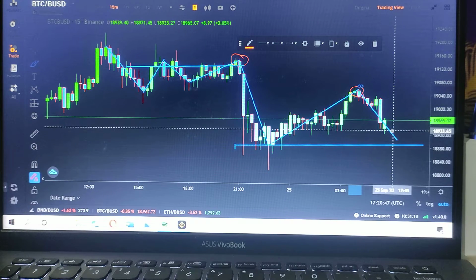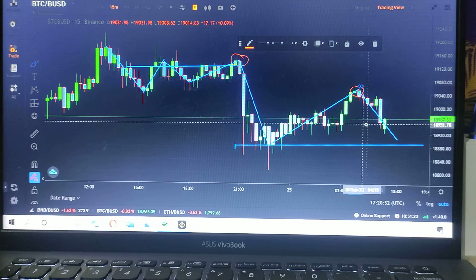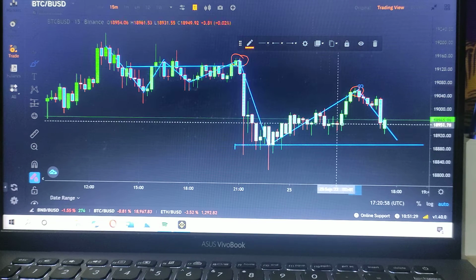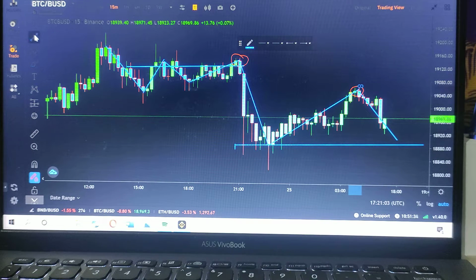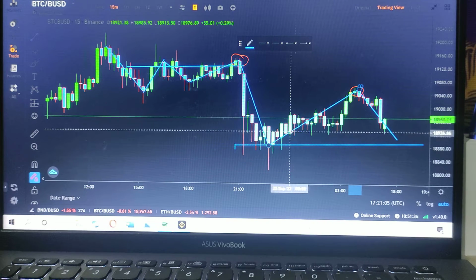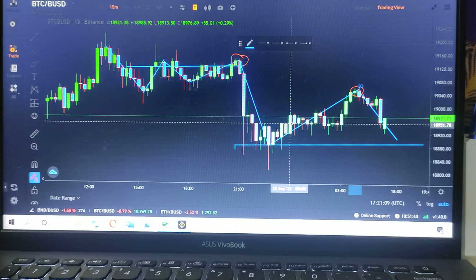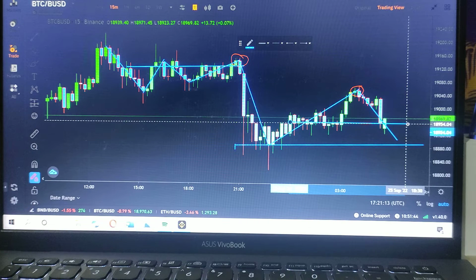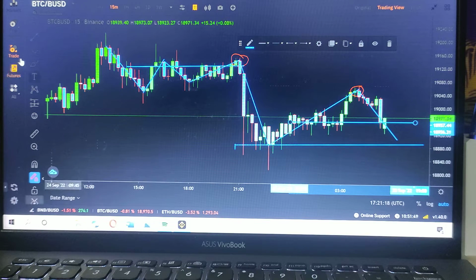You can see this is going to drop some more because this hasn't formed any resistance level. If you take from here, the resistance level, this line, we see no solid one, because at least it has to form three very strong resistances. So if you see from here, it doesn't show any strong resistance level. It doesn't show any strong resistance level.